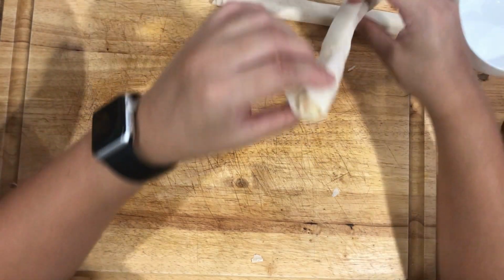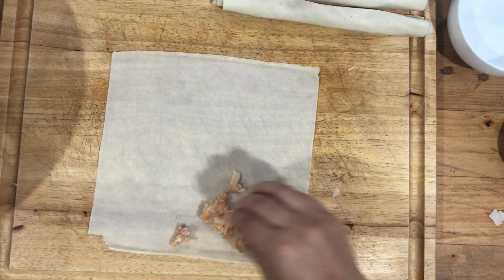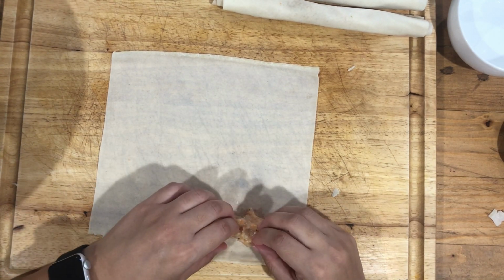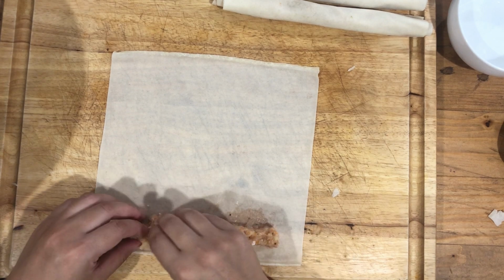So I'm going to continue rolling my lumpia, and again, it didn't really take too much time. Actually, it's pretty soothing to just roll lumpia. But yeah, I just had the TV on and rolled my lumpia myself, and it's a nice therapy, relaxation, I would say. So I'm just going to continue wrapping my lumpia, and then I'm going to show you how to cook it.